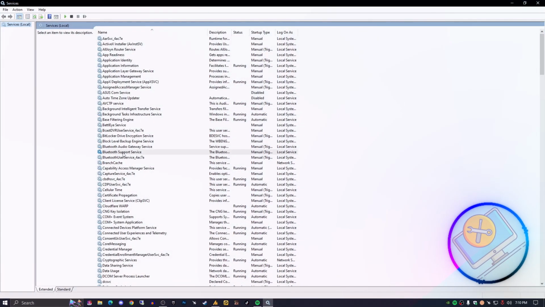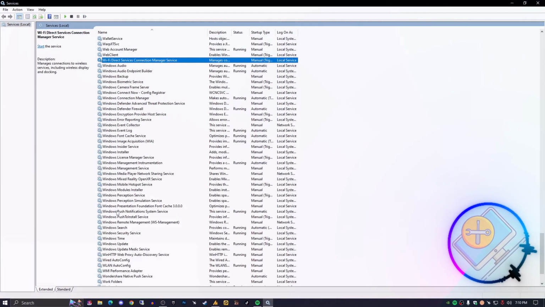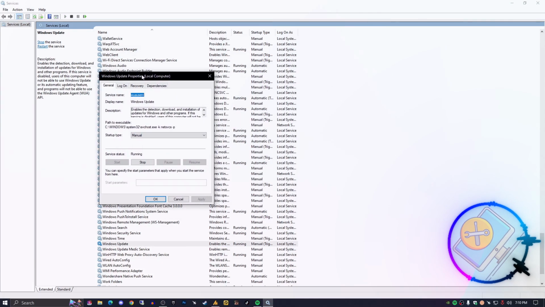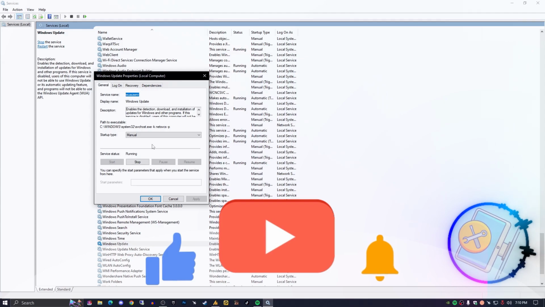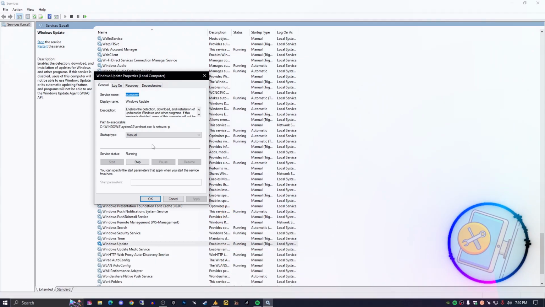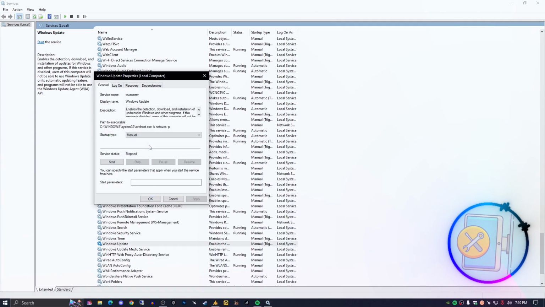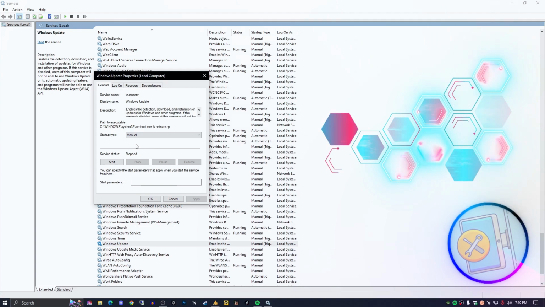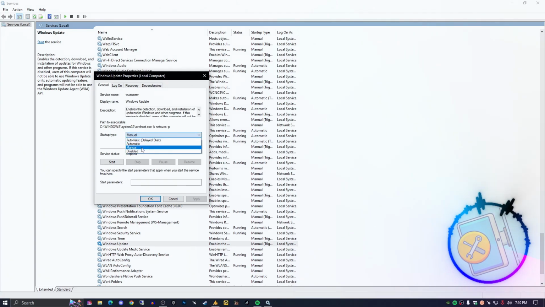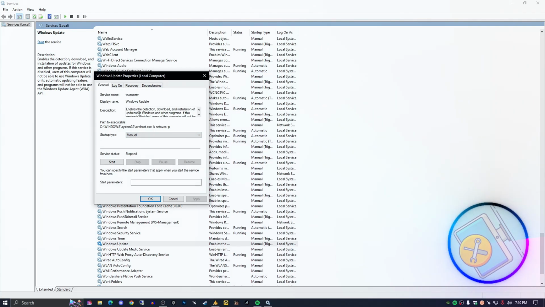Once you open this, simply search for Windows Update. Now, probably every YouTuber teaches this, but don't worry, I'll guide you completely. Only in this section can you disable it temporarily or permanently. The first thing, you can stop this, so your PC will not search for Windows Update anymore. But it's a temporary method. You can just disable it from here, and it's temporary. It will automatically restore after this.